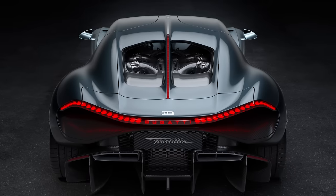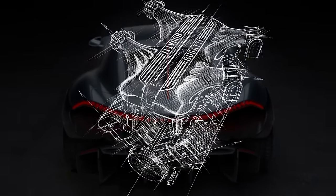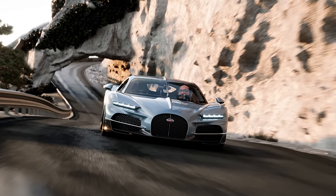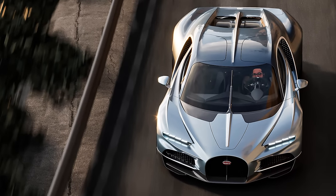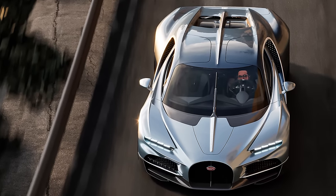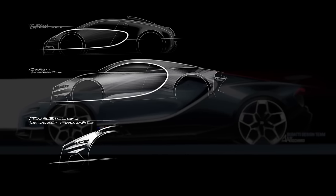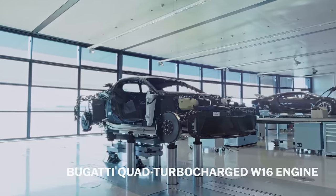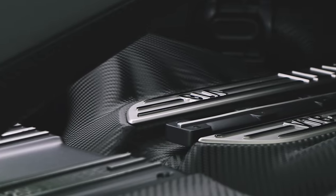We have a very powerful electric powertrain which makes up for the disadvantages of such an engine — low-end torque. So you don't have the problem of not having enough power at the lower end of the RPM range. And it gives you an additional 800 horsepower, for a combined power that's 200 horsepower higher than the Chiron Supersport. When I started to work on this with the team, I wasn't sure what it would mean for the design if the car had to be longer — because obviously the V16 is a lot longer than the W16, plus you have batteries, plus you have motors.